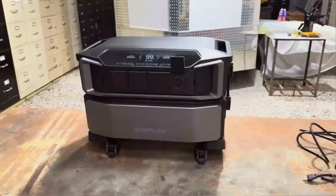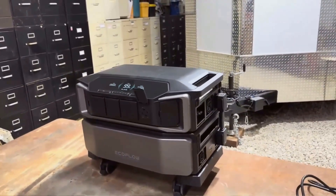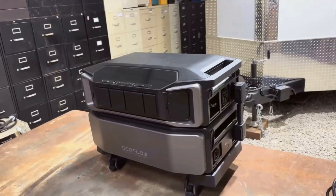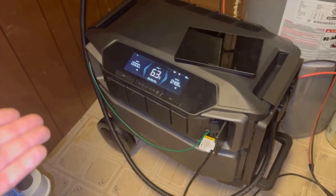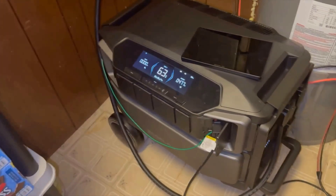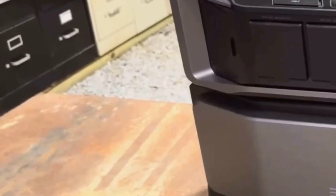One more thing for beginners — the wiring on the back for connecting extra batteries, solar panels, or a transfer switch isn't complicated, but it's not like plugging in a coffee maker either. If you want to use this as your home's main smart backup, you'll need to wire it into EcoFlow's special smart panel, which may warrant calling an electrician. The benefit is that through the app, you can actually pick which home circuits to back up if the power goes out, rather than just dumping power into two or three outlets.